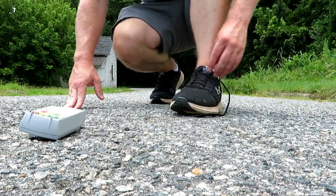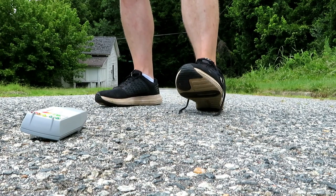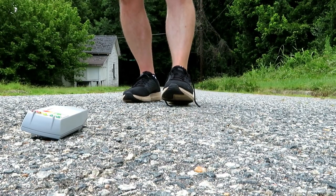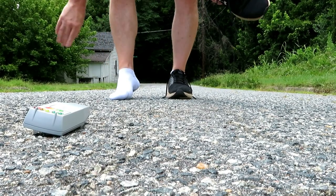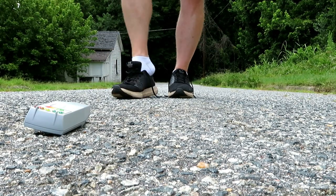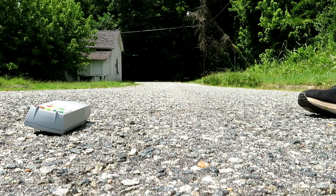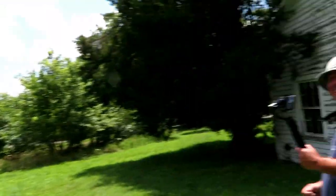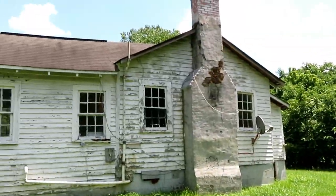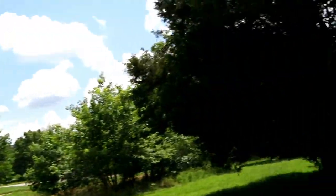All right, guys, we walked into, what's the address on that one? I don't know if it says or not, but anyway, this house apparently has fleas all in the house or something. It's a flea, I just saw it jump. Ugh. Well, that sucked. Was not expecting fleas. So now I got the flea house. Yep, this is the flea house. We need to write flea on the side. Say warning.